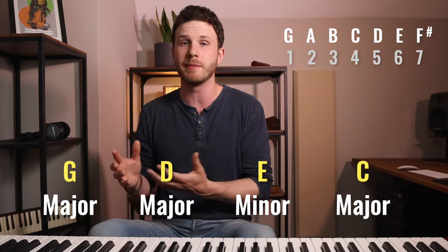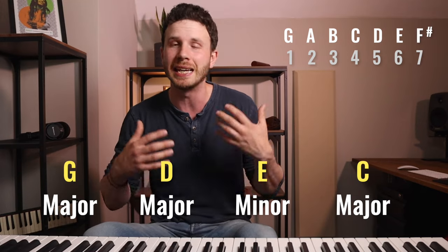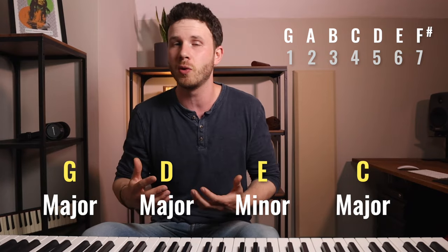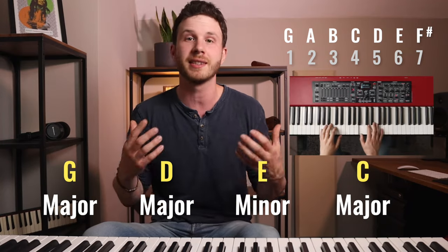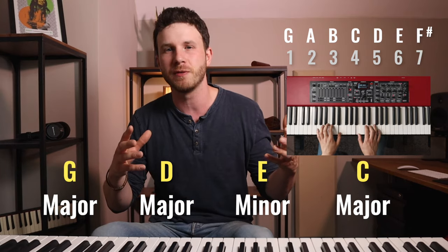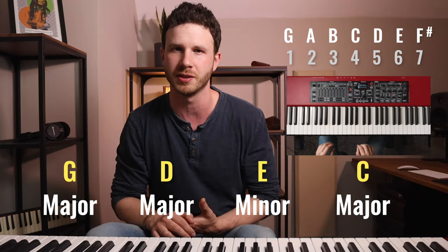Now obviously they're not the same chords as we played before, but those chords are in the same place in the key, in the scale, as the other ones were in the key of C. And that means that the way that the chords move is going to sound the same, you can sing the same melodies over the top of them, it'll just be in a different range. Of course then you just have to find nice positions to play those chords in, which is why it helps to practice your inversions and stuff. And you can use that number system to find the chords in any key.